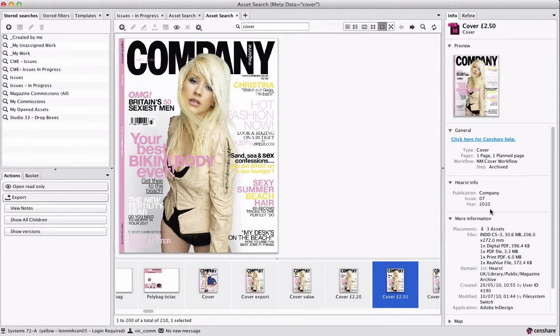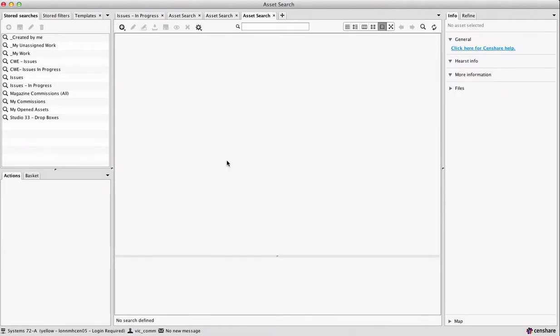Okay, so now I'm going to show you the next example of when to use the quick search and refine panel. And the next example is picture research. So I want to keep this search, which we've just found the results from. So what I'm going to do is open up a new tab again. So again, you either click on the plus, or if you like keyboard shortcuts, on a PC it's Control-T, on a Mac it's Command-T. So we have a fresh new search to type.